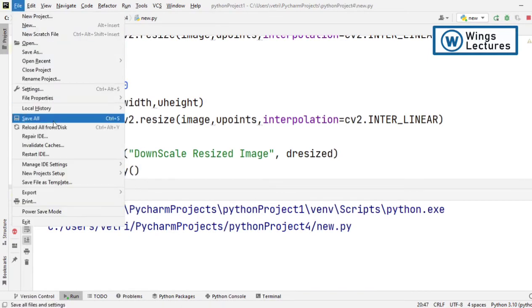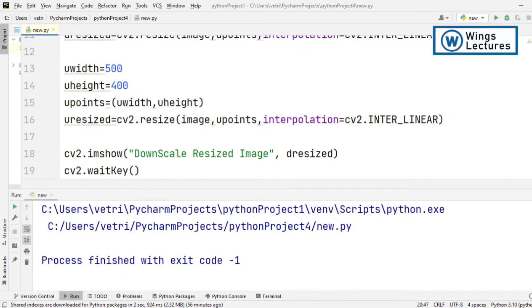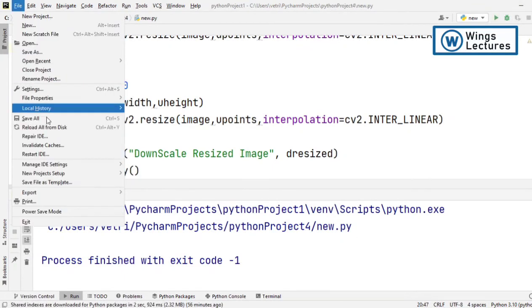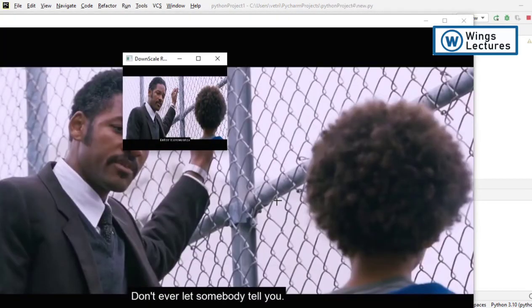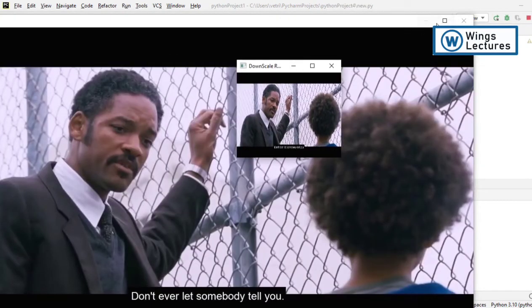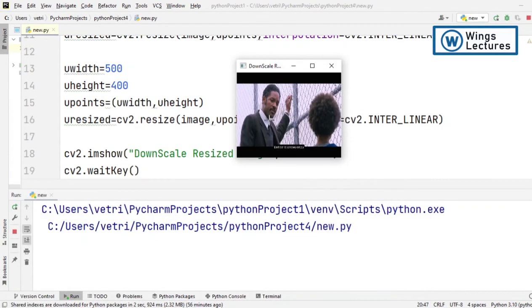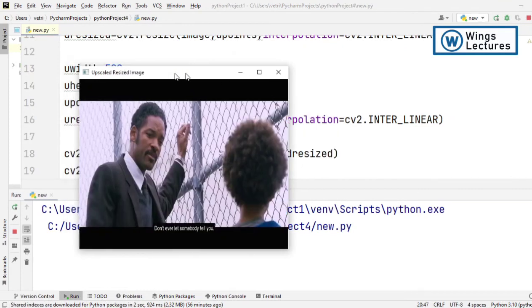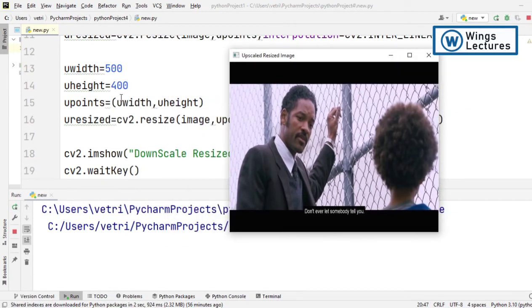Let me save this. Why is it still running? Yeah, let me save this and click run now. Here you can see the downscaled one and the original image. Yeah, the upscaled resized image. Here you can see the updated resolution.